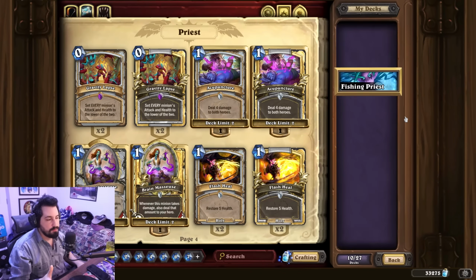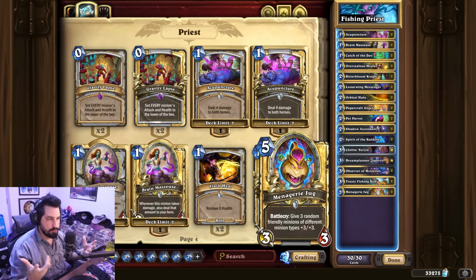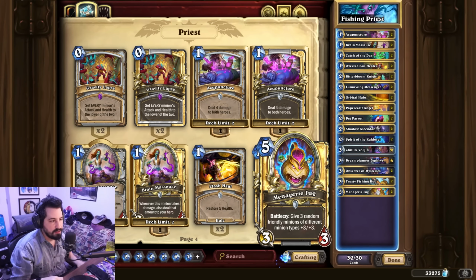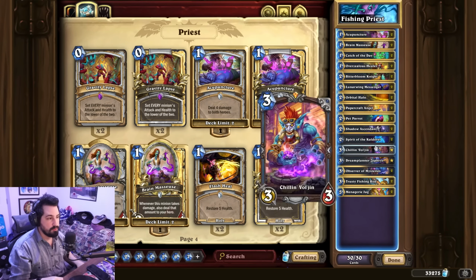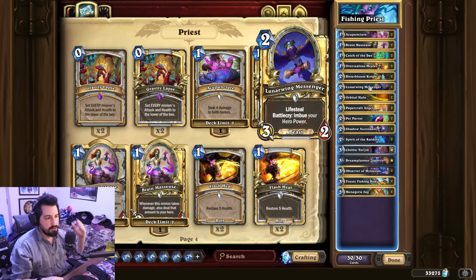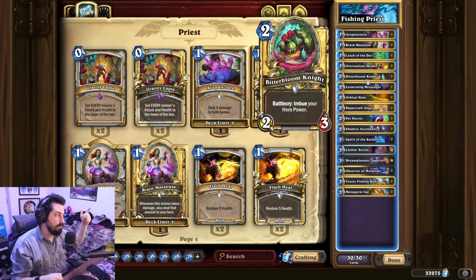And then we have Fishing Priest, again, a very aggro priest deck, very similar to like the Menagerie Death Knight. It just plays a bunch of stuff, and then you play Jug. You have a hero power because you're imbuing, which allows you to just generate free stuff all the time, because that's what priest does, it generates free stuff. So you have Battle Cry, imbue your hero power. You run the Knight, which is imbue your hero power, and then your hero power can generate more imbue stuff to imbue your hero power to get more free stuff.